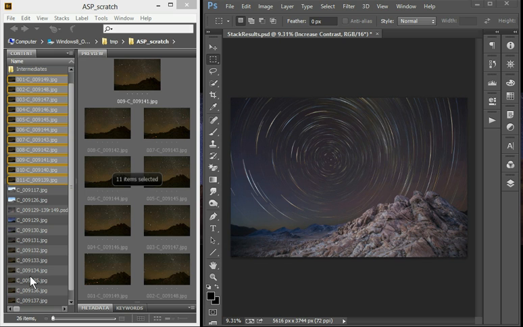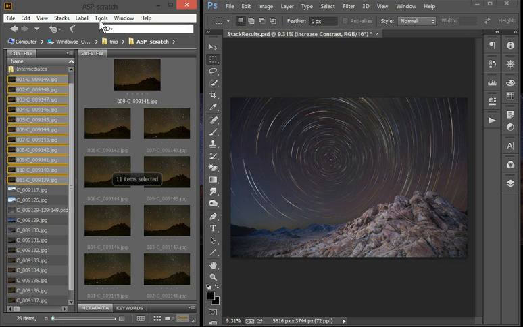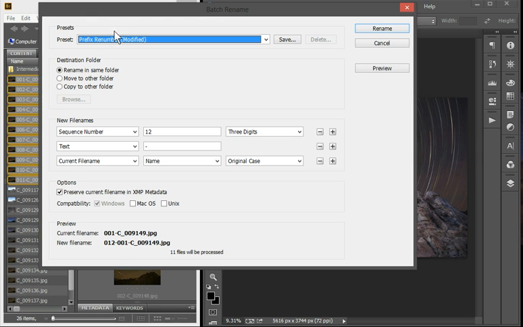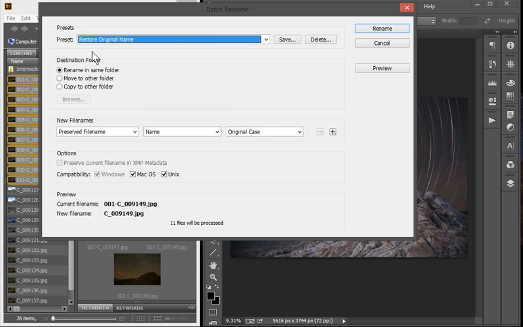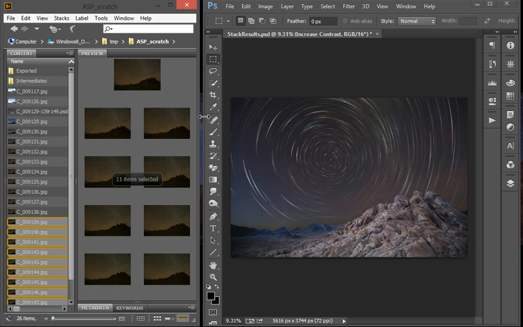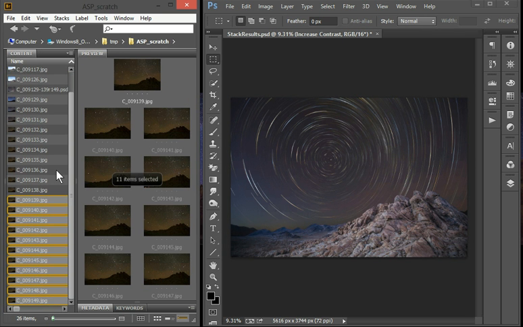Now we have the problem that we still have these files that are named kind of bizarrely because we put the prefix on them so they would sort differently. How do we fix that? Well, we use the rename command again, and if you were clever and used the preserve current file name, then you can now undo that by restoring the original name. Now this is a preset that I've saved, but it really just consists of saying the new file name should equal the preserve file name, and you can see it will undo that. And we click rename, and voila, as our French friends would say, we're back to the way we started.